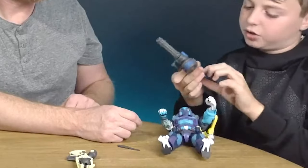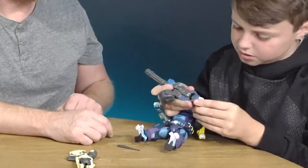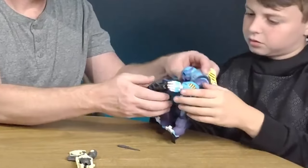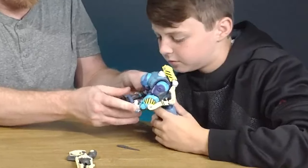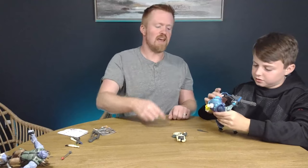Wait, yeah, you can grab it, but he can't hold the whole handle because it's too big. No. Let's see if you can. He might just hold the end like this, you know? Yeah, like that. And then, I mean, it is a tight squeeze here. But then this goes here. And bam. Boom. Look at that. Now he's holding the Gatling gun.